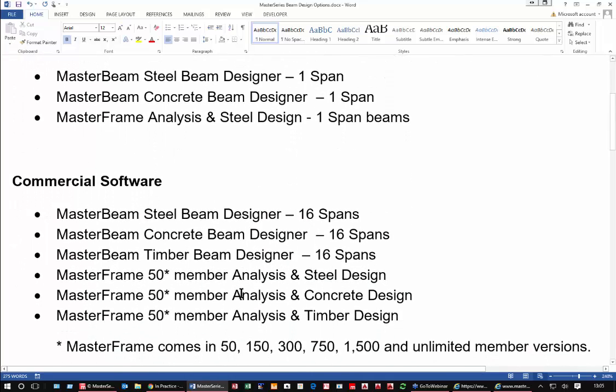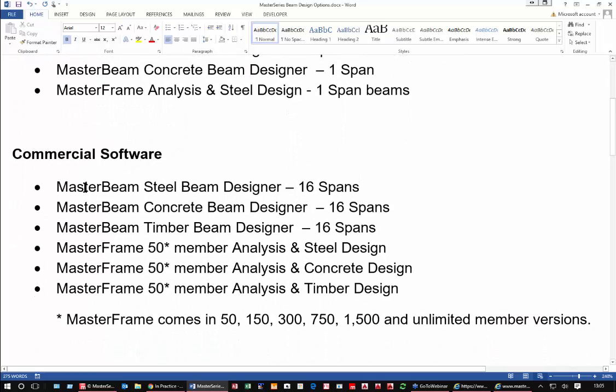We then have our commercial software. Our beam designers now go all the way up to 16 spans in steel, concrete and timber. And for those more complex structures, we can also have a frame analysis engine linked in with our beam design, so our steel design and MasterFrame, or concrete or timber.